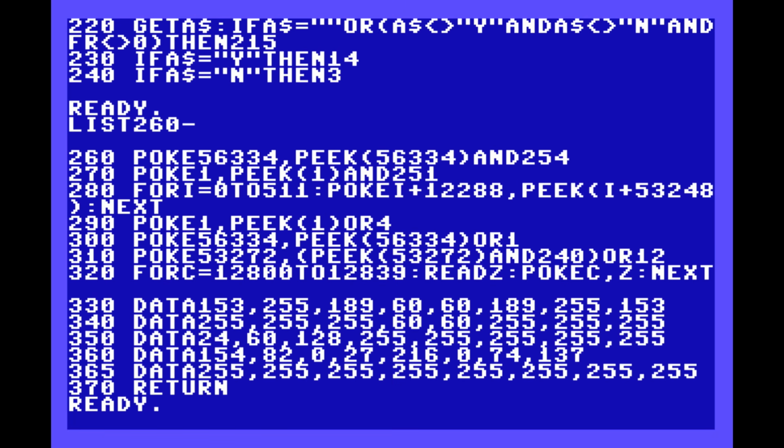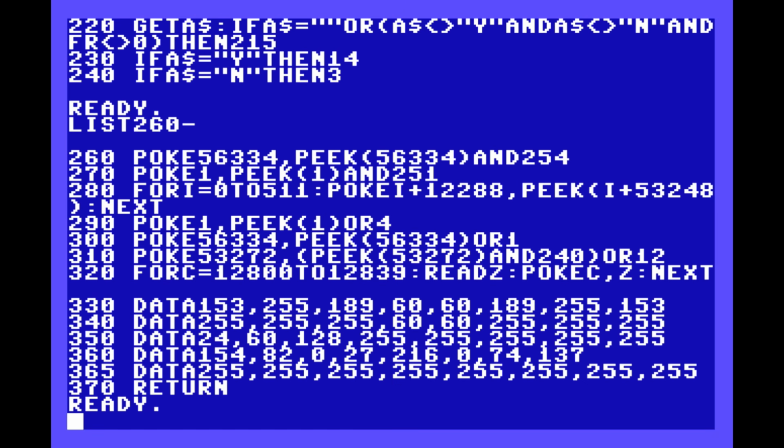We are just going through the program. You can copy what you see in the program for your own games if you don't want to dive into how these things actually work. Lines 330 to 365 contain data for the actual redefined characters, like the car, the road borders, the road itself, the house, and the explosion. This data actually redefines the first 5 graphics characters, so this program actually does use a few of them. And by redefining, it means basically you're replacing them with your own graphics characters.